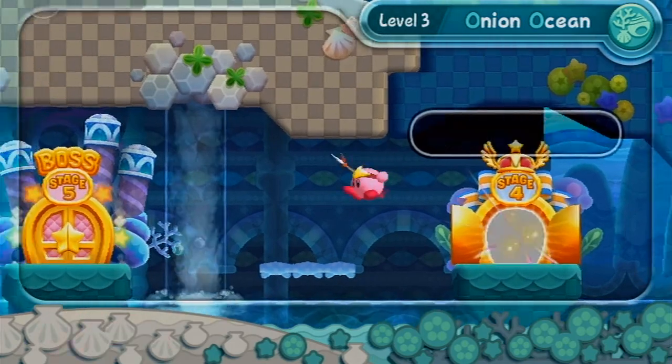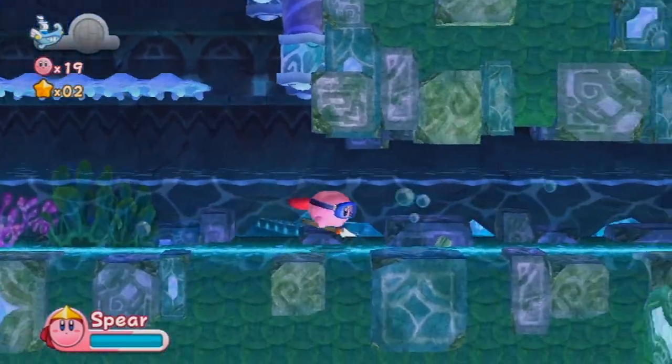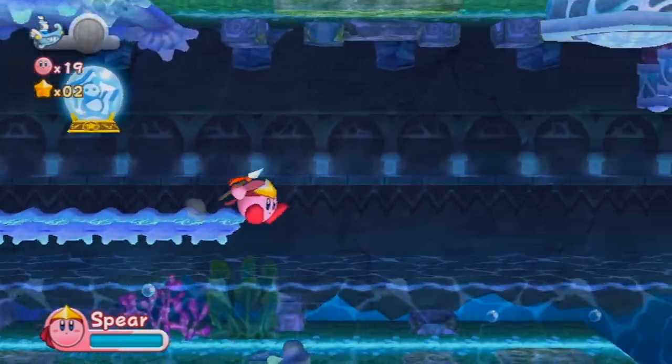Oh wow, we actually didn't unlock something that time. That's unusual. Alright, so let's get ready to take on the boss. Let's see what kind of powers they give us. I like Spear, like I've said before, so if there's nothing really better... Okay, well, they give you Spear. So I guess we'll go with that.